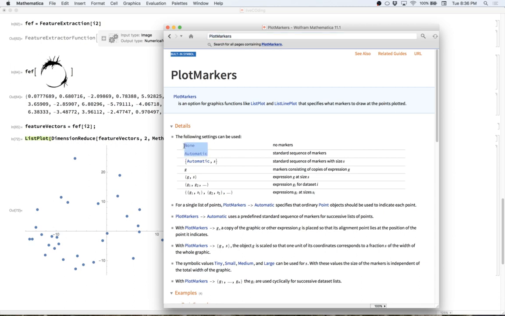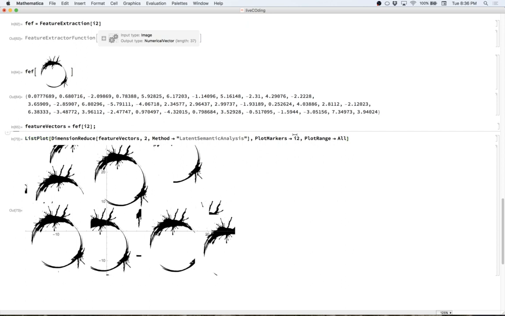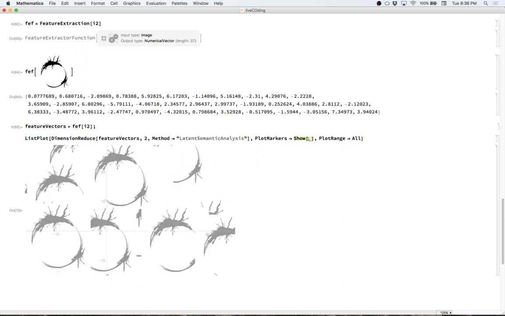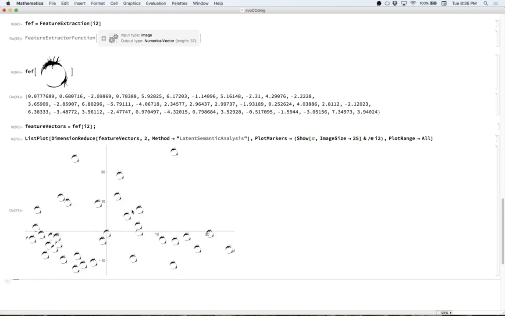Okay, so none, I don't know why there are still markers after I set plot markers to none, but it seems that we can give it a list of graphics or something, and it will do that. So let's say plot markers is, if I set it to I2, they'll all be huge, right? But now what I can do is show of hash, comma, let's say image size goes to 50, applied over I2. Essentially that's just showing each of the members of I2 much smaller. Let's maybe make it even smaller, and actually I think that something is slightly wrong here because these all look like the same logogram.